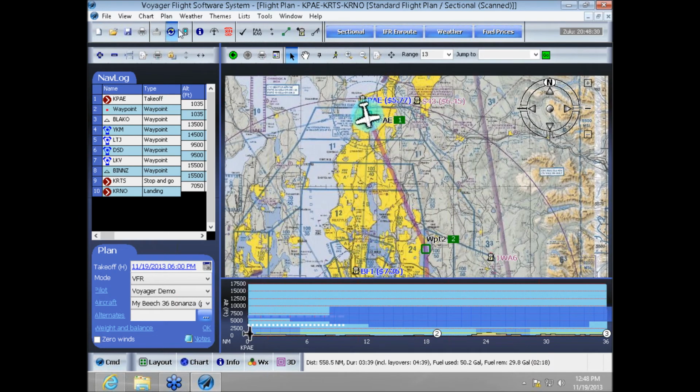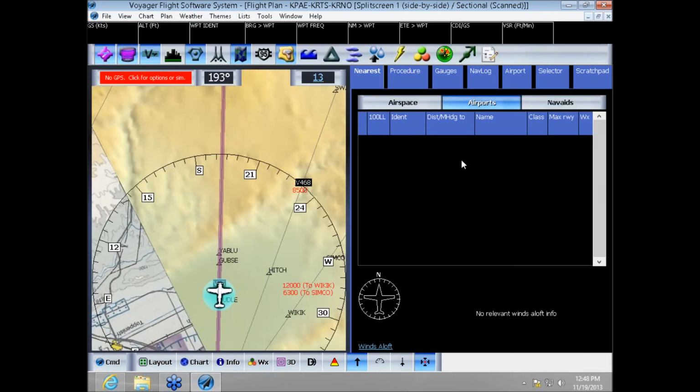Now that that's saved, I'm going to go ahead and switch. Oop, I bumped the chart again. I'm going to come up here to the top, and there's this little button called Switch to Glass View, which is the moving map mode. If you see this little aircraft with a black curved arc over it right next to the XM weather button, and Voyager, of course, supports XM in or out of the cockpit if you've got an XM receiver. I'm going to go ahead and click on Glass View.